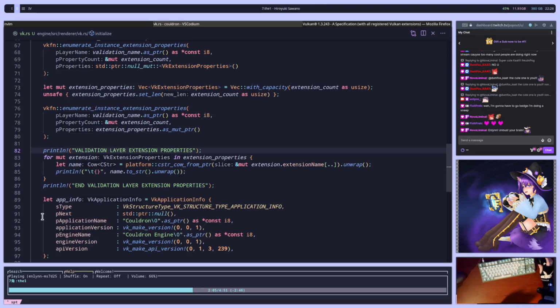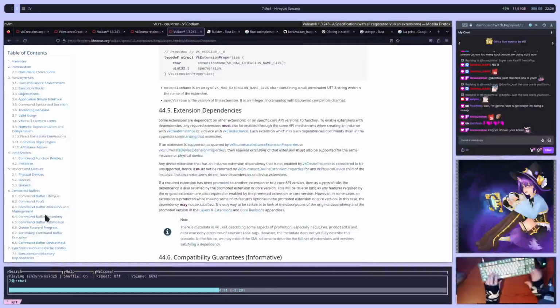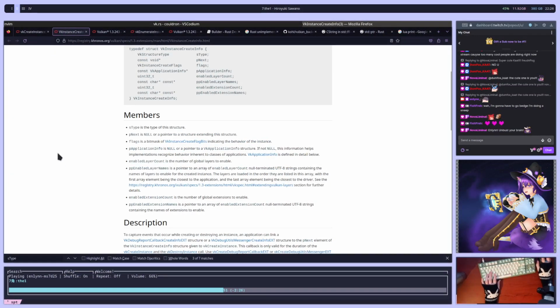Okay, I'm having to think a little because I'm trying to remember how this works. So, you know what? I can just go to the docs. Extensions.